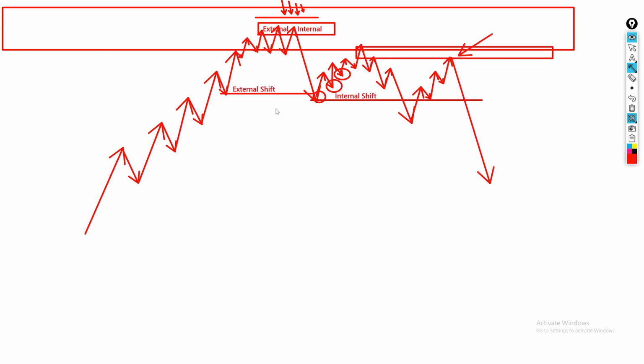And now this should be very clear at this point, right? You should understand that we look for an external plus an internal shift. You want both shifts to occur. Once again, the external shift occurs once, in this case, the higher low that made the higher high gets broken over here, right there, and then we retrace up to 50% or more, and we break once again. This would now be considered your internal shift, and now you're really valid to take sell positions.